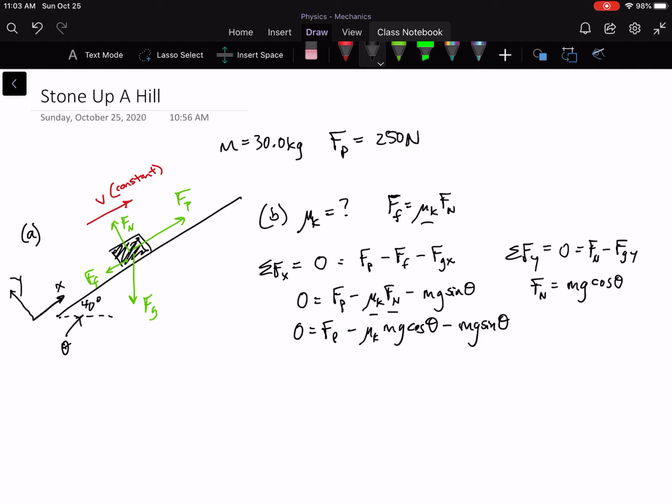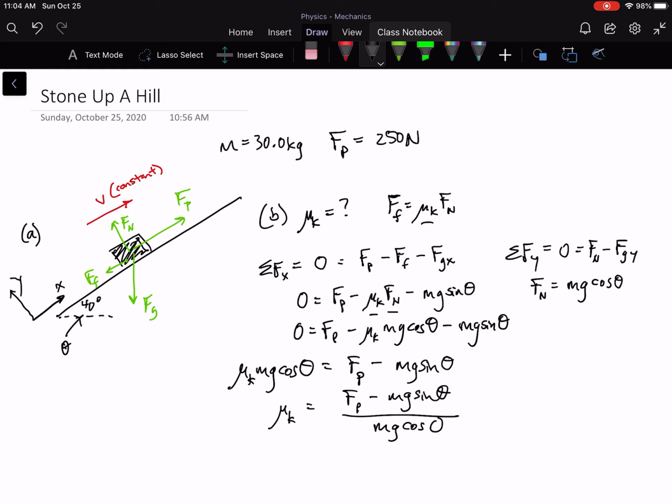Here you can start simplifying things by putting in numbers, if that's nicer for you. I'm going to just do it in symbols because there are a couple of different sets of numbers for this problem, so people can look at the symbolic version and substitute in their numbers to check the other version. So we add this to both sides, so we get that. And then we divide everything by mg cosine theta. So we get this expression here.